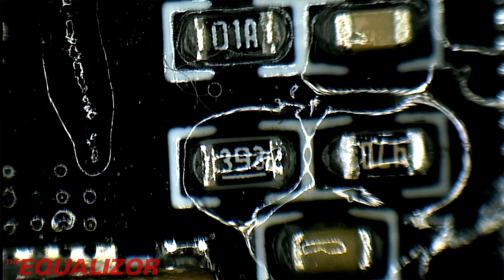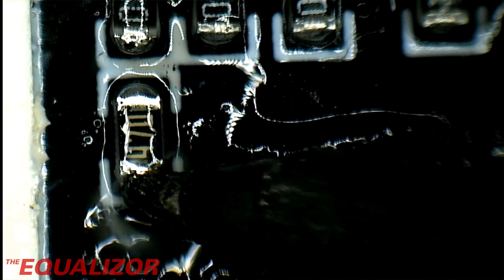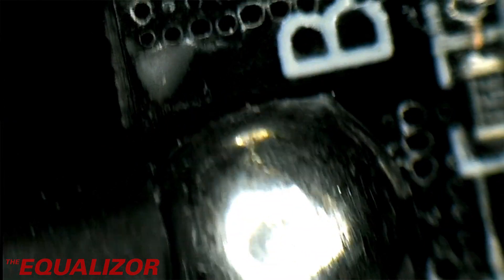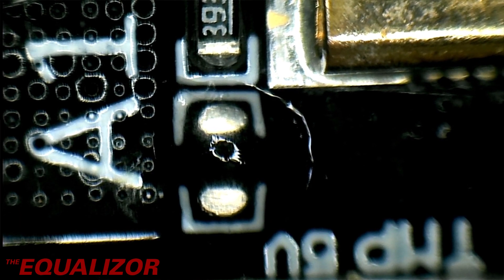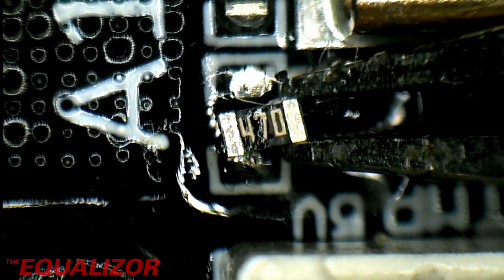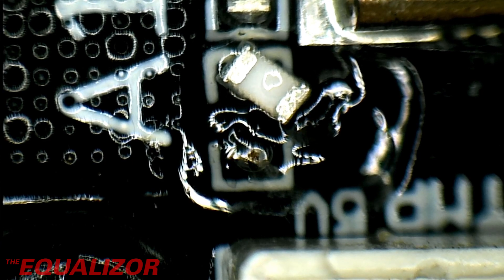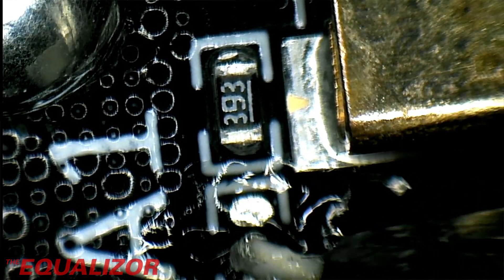These things are unbelievably small. One more — done. Two more to do: that one there. I'm going to flux up the other one as well, just to get that ready. I'm going to do the other one while I'm on here. I've got to do this one as well — I'm going near a plastic connector.